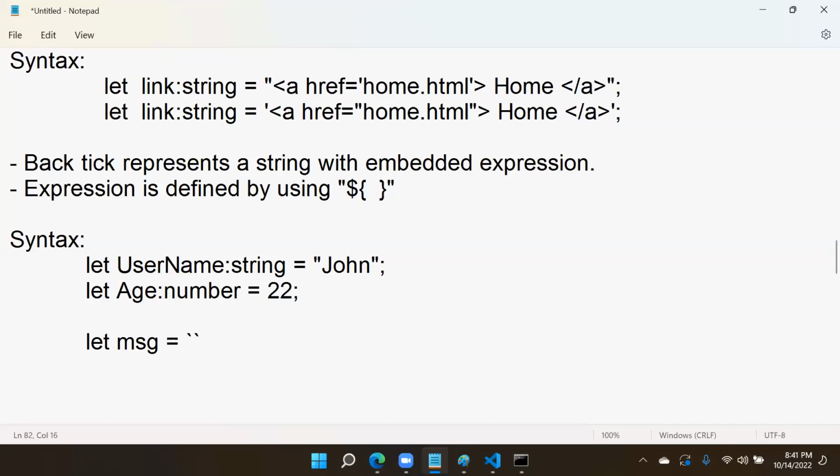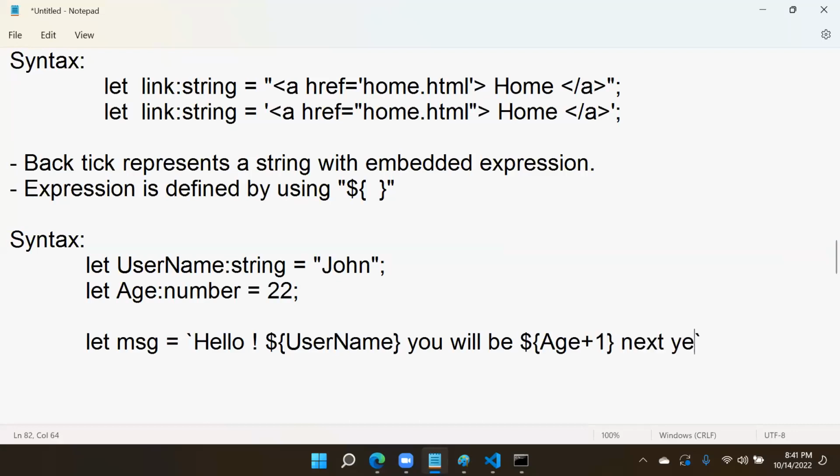And here, hello, and as an expression, we access username. And I am simply keeping here, you will be, and I need some expression again, age plus 1, next year. That's how we can make it simple.